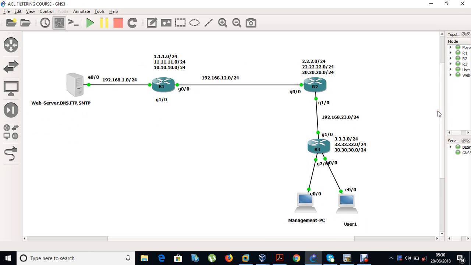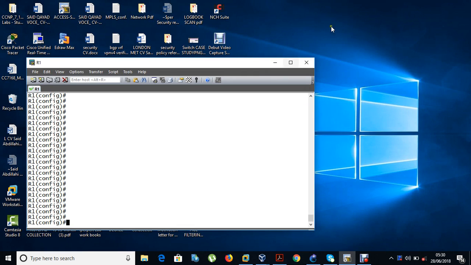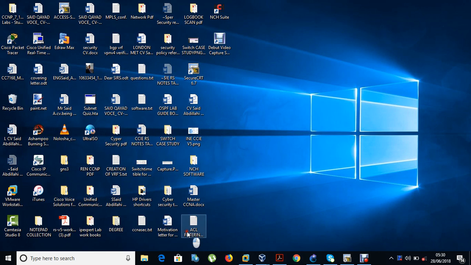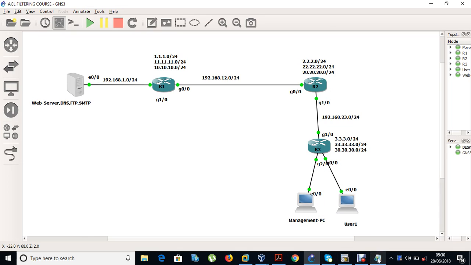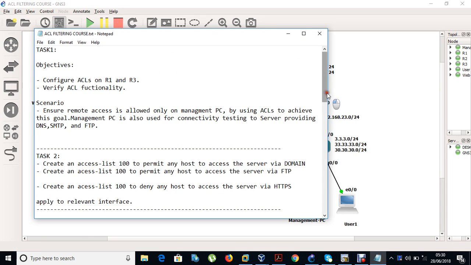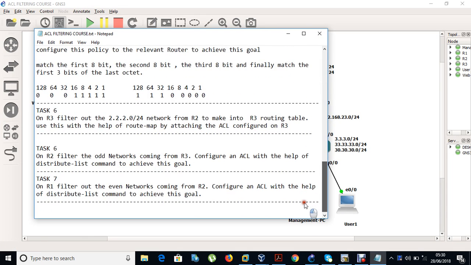The last video was how to filter the odd networks. The odd network is coming from R3, and we have done that.